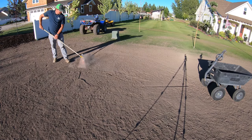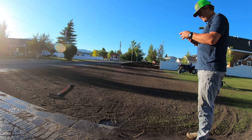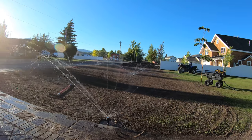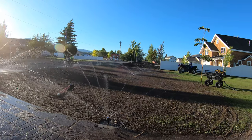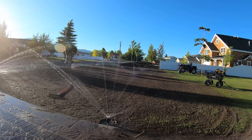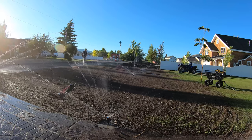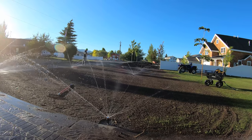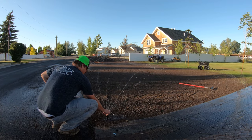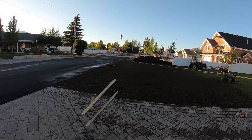You can only get it so perfect. So I'll turn the zone on and see if I've got coverage everywhere. This one is spraying willy-nilly right here - I need to fix that one. That one's spraying well. This one over here isn't spraying much at all; it might just be dialed way down. This one is shooting too far out into the street. Overall looks like they're all covering pretty decent.